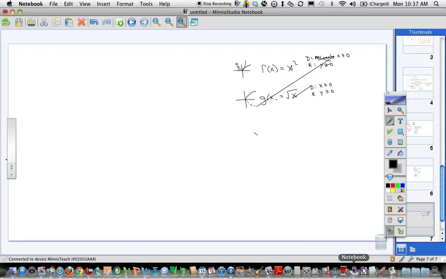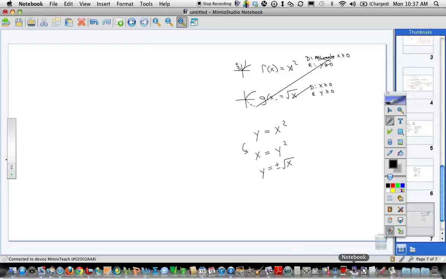Let's do this. If I do y equals x squared, let's do that interchange x and y thing and see how this shows up in this. If I've got y equals x squared as my original function, let's go ahead and interchange the x and the y. So that would turn into x equals y squared. And then we said we should solve for y, right? Well, when you solve for y, what happens? You get plus or minus square root of x, right?